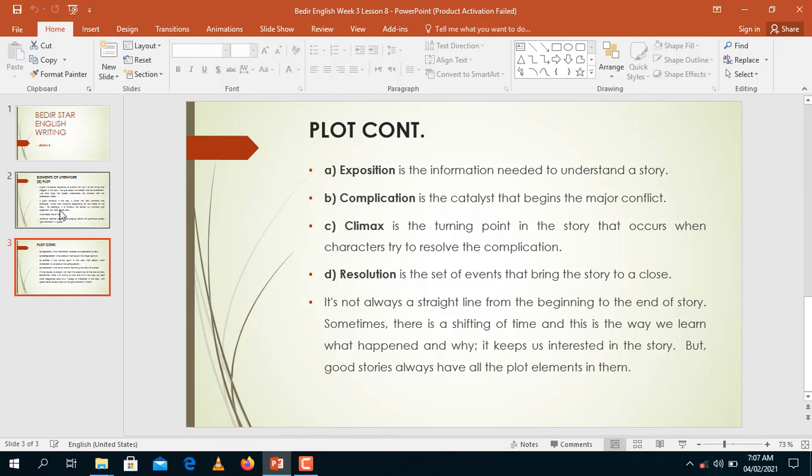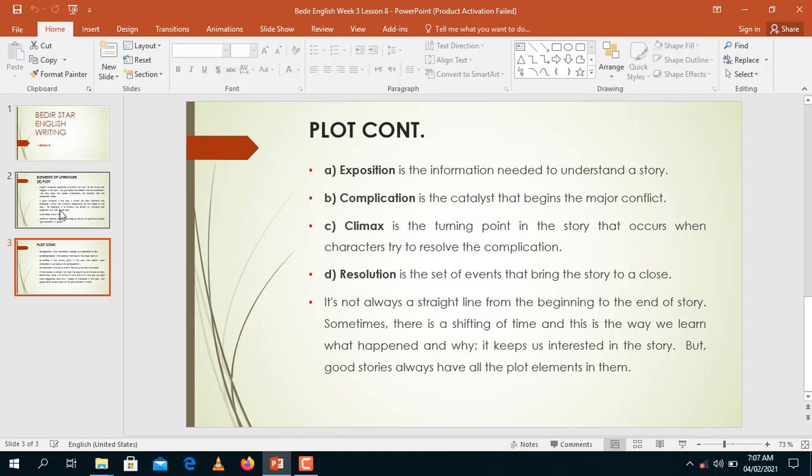So there's a conflict now, and the characters are involved in it. That's what we call a climax. The exciting part, where you just want to continue reading to see what happens next.